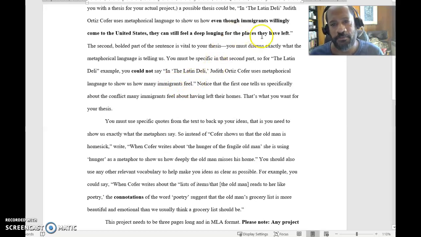So you want to try and be much more specific. Do something similar to this. Try and tell us exactly what you want to discuss. A lot of times students don't want to be specific in their theses because they feel like, if I'm too specific in my thesis, then what am I going to talk about for the rest of my essay? But realize that what you're doing for the rest of your essay is proving your thesis, providing evidence that's going to back that up. So you want to be specific about what you're going to be proving. That's why this is the better model for a thesis.